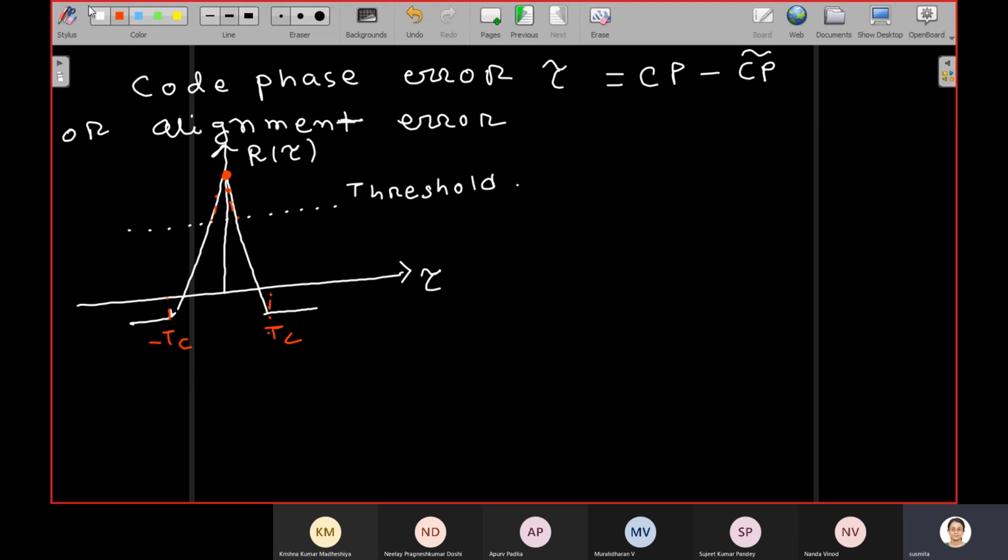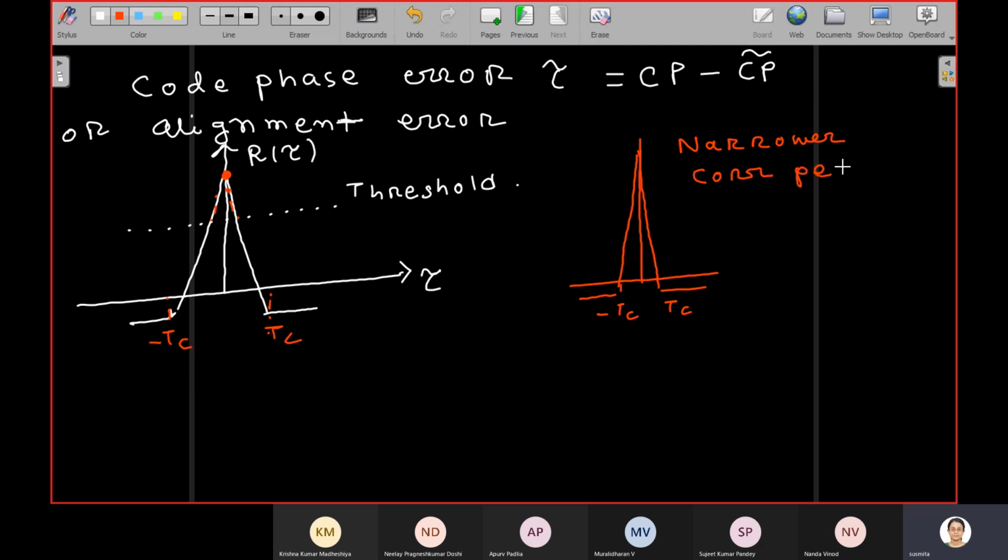What about this correlation peak, which is narrower? Of course, this Tc and this Tc are not the same. They are two different chips, different codes.